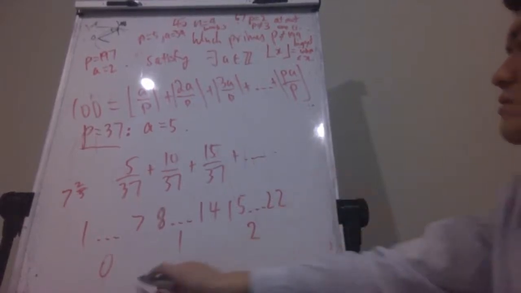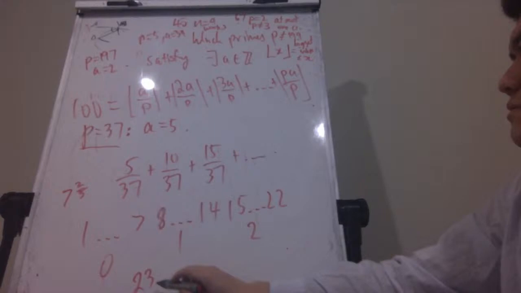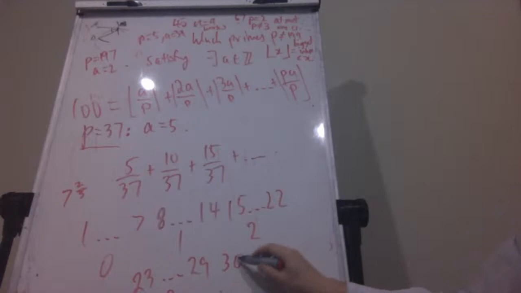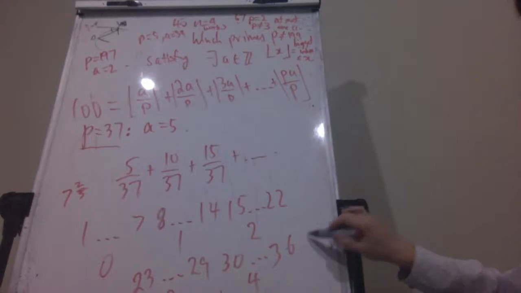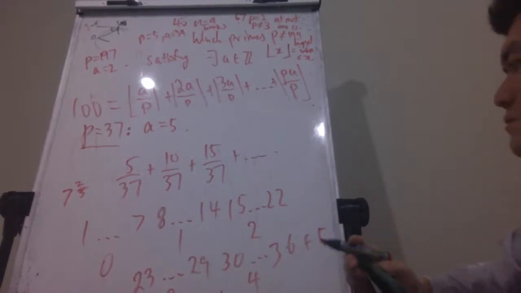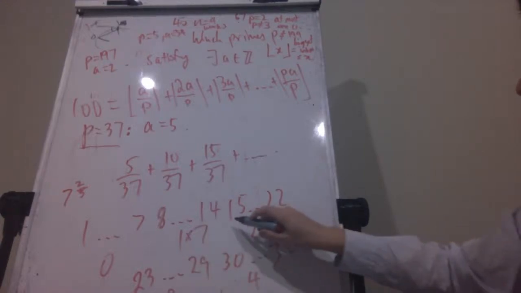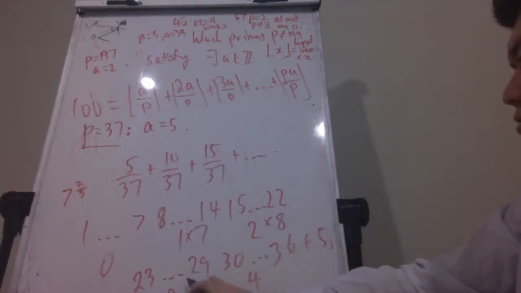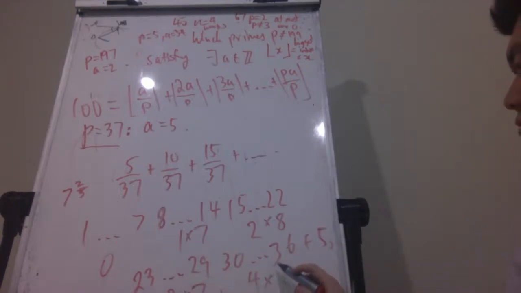And 23 goes over all the way up to 28, 29. 29 gives you 3, right? And then 30 to 36 gives you 4, and then plus 5, yeah? So that's 7. There's 8 numbers here. And there's 7 of those. And then there's 7, yeah? So that's like.